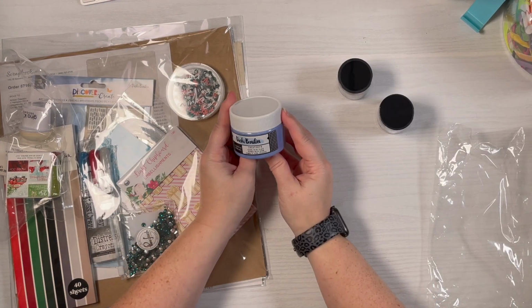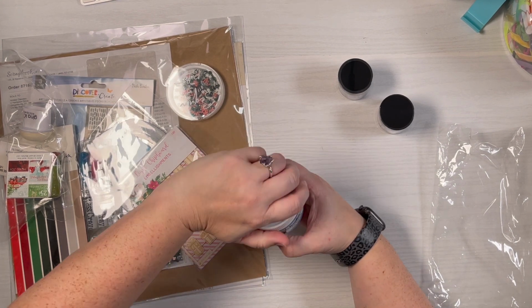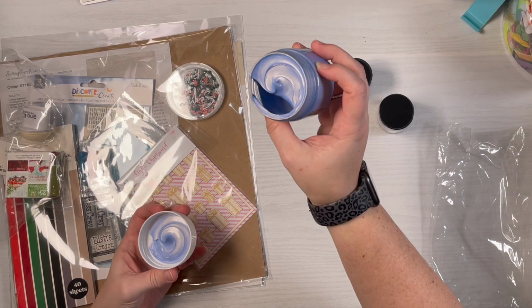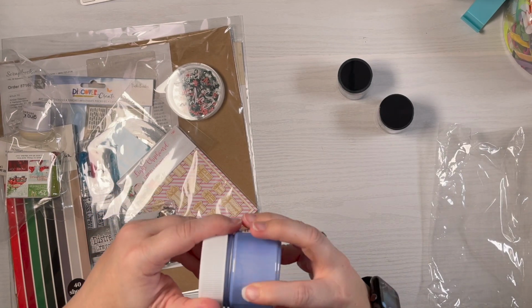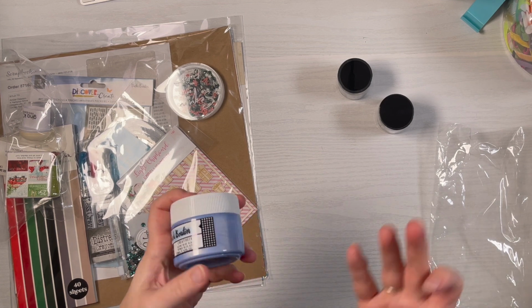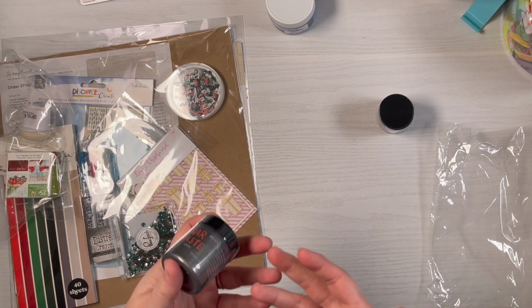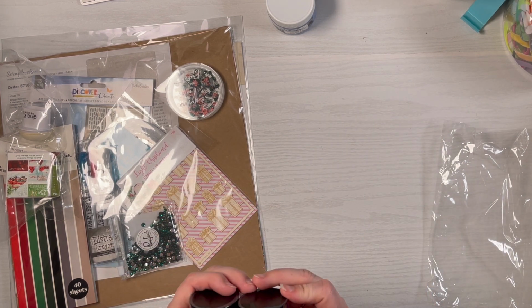I got a new Vicki Boutin Creative FX. This is Azure Blue Glaze. It's probably sealed. Oh no, it's not. So give me an idea. It's like a shimmery blue color. It's really pretty. It's like a texture paste. That's how I'll use that. I generally like to make samples of stuff so that I can see the colors and add them to my color booklet.